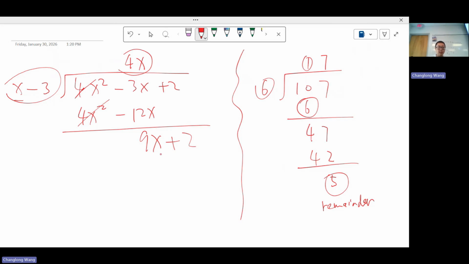So 9x divided by, not the whole thing, but just the x. So 9x divided by the x, you get a 9, right? So I'll put the 9 right on top of the 2 so that you see that everything vertically lines up, and these things all have the same exact power of x. Well, you might say, well, there's no x here because x is raised to the 0th power, right? That's the quadratic term, linear term, and constant term.